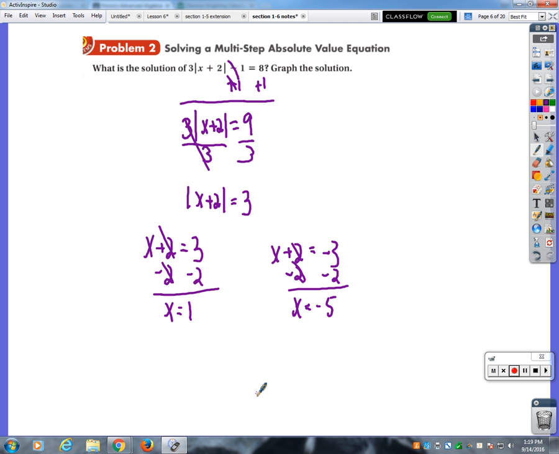Any questions about that? Yeah, can you treat the 3, not the 3, but the absolute value things, like parentheses? Yes, basically they're like parentheses. Oh, no, you can't distribute them. No, you need to just get them by themselves first. So you're just dividing the 3 away from it. Yep, just trying to get the absolute value thing all by itself first, and then do what we do. Okay, since it's not parentheses, right. No, you don't. That's what anyone was asking.